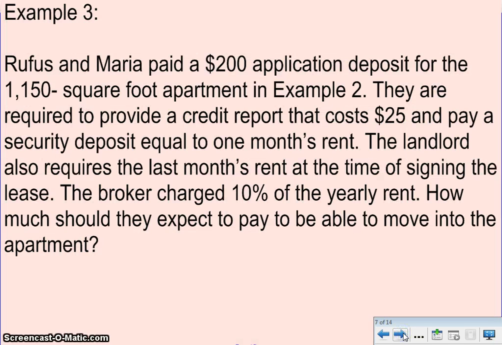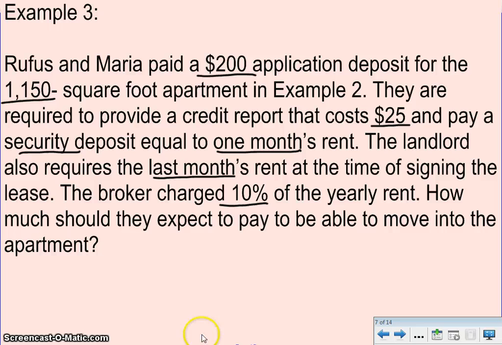All right, example 3. It says Rufus and Maria paid a $200 application deposit for an 1,150 square foot apartment in example 2. They're required to provide a credit report which costs $25, pay security deposit of 1 month's rent, and the landlord also requires the last month's rent at the time of signing the lease. The broker charged 10% of the yearly rent. How much should they be expected to pay at closing?